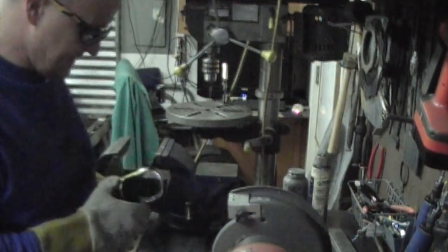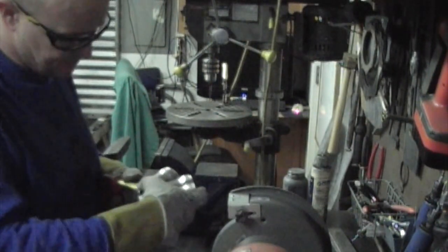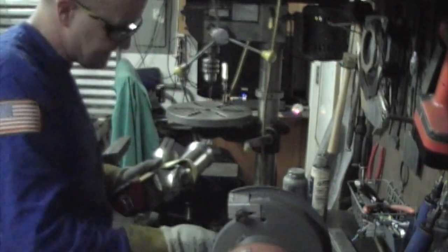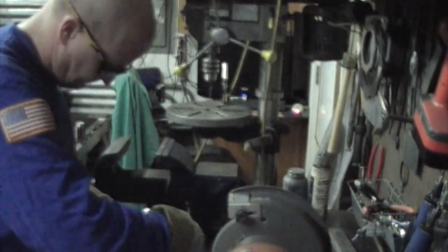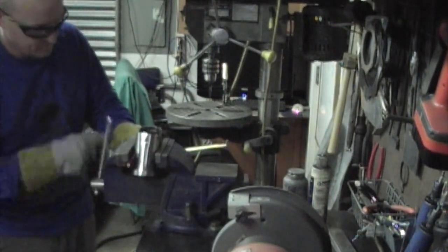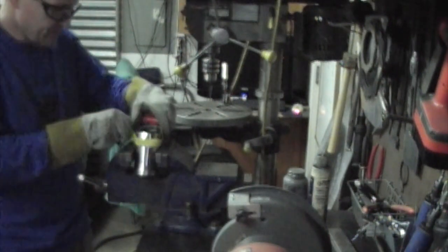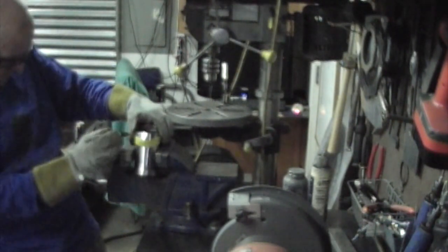So I just make a line, take a tape measure, wrap it around, and it's not to measure anything, it's just to give me a straight line, because that's what I want, is just cut a flat straight line all the way around this thing. And if you're really good, you can just throw it in the vise and cut away. But I'm not.